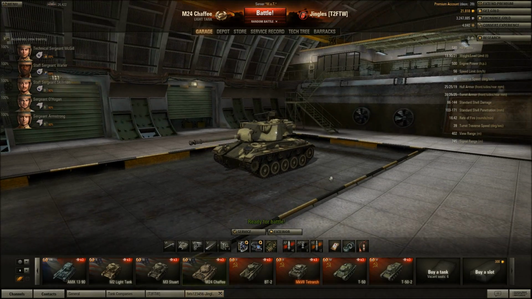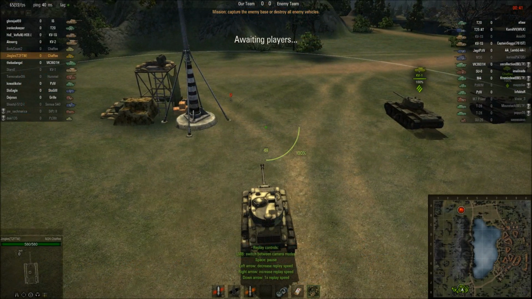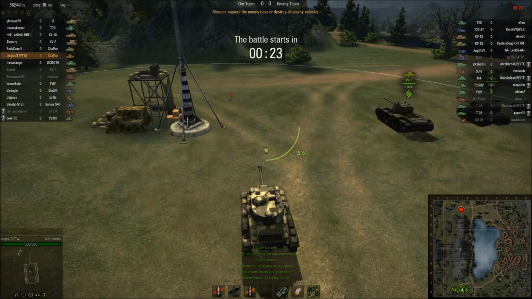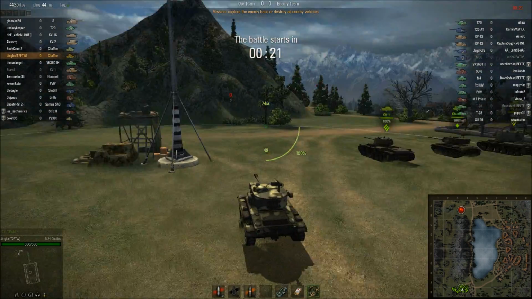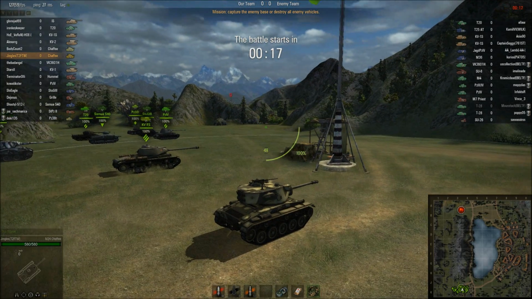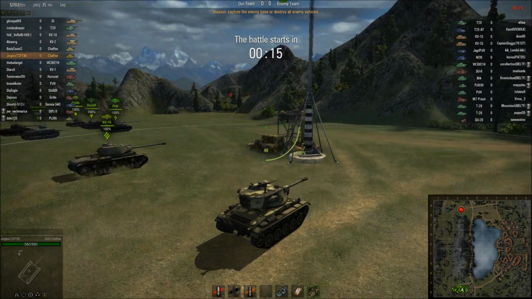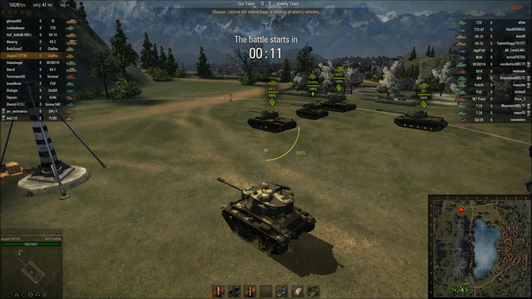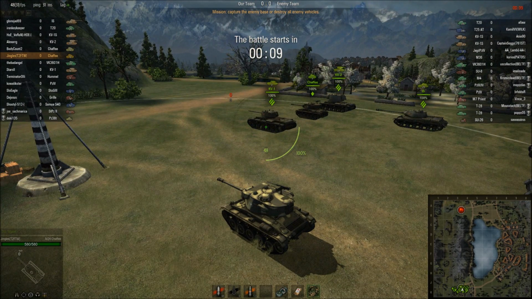Let's see how this little bugger performs. Well, here it is in action. It's quite an unusual match for the Chaffee. It's only a tier 7 game, and you don't see many of these. I mean, the Chaffee can get into tier 7 games. It can get into tier 6 games. It doesn't happen very often. The usual battleground you get into is tier 8, 9 or 10 matches. And the Chaffee doesn't have a problem with those on the right map.